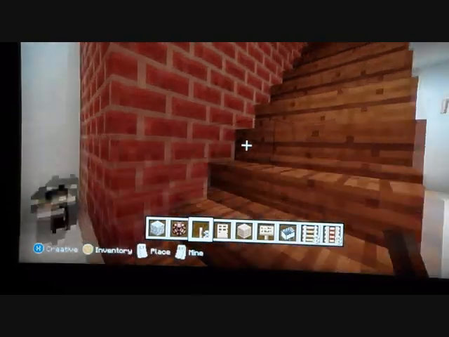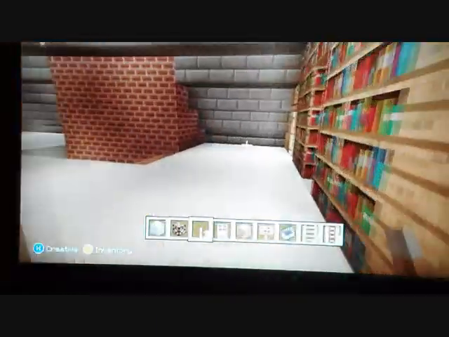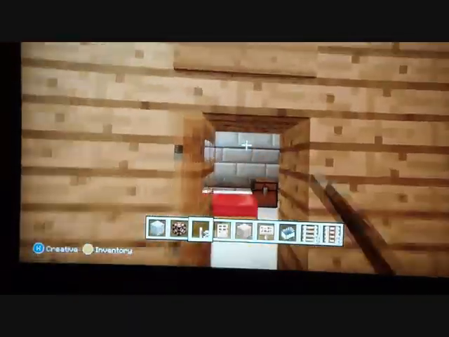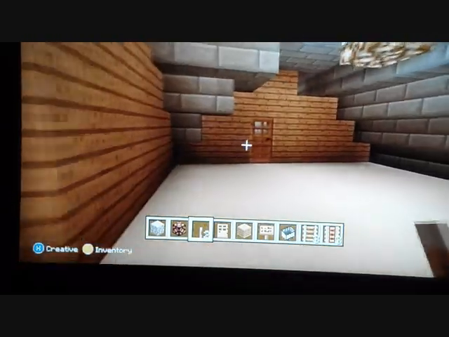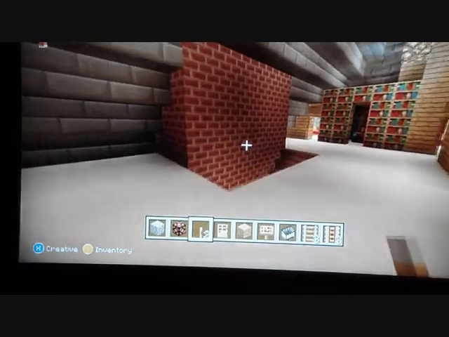So I will go upstairs now. This is bedroom five, bedroom six, bedroom seven, bedroom, and then so on. So bedroom eight. So that's how the bedrooms look up here.